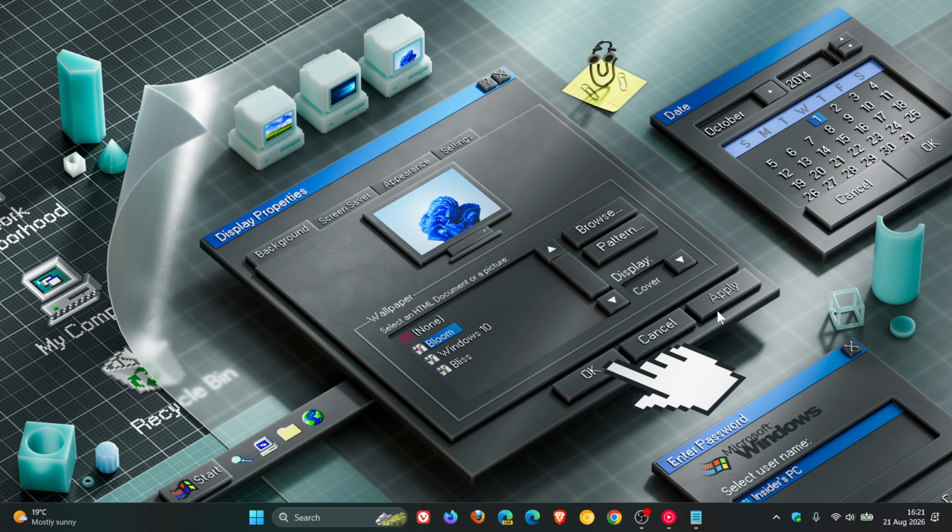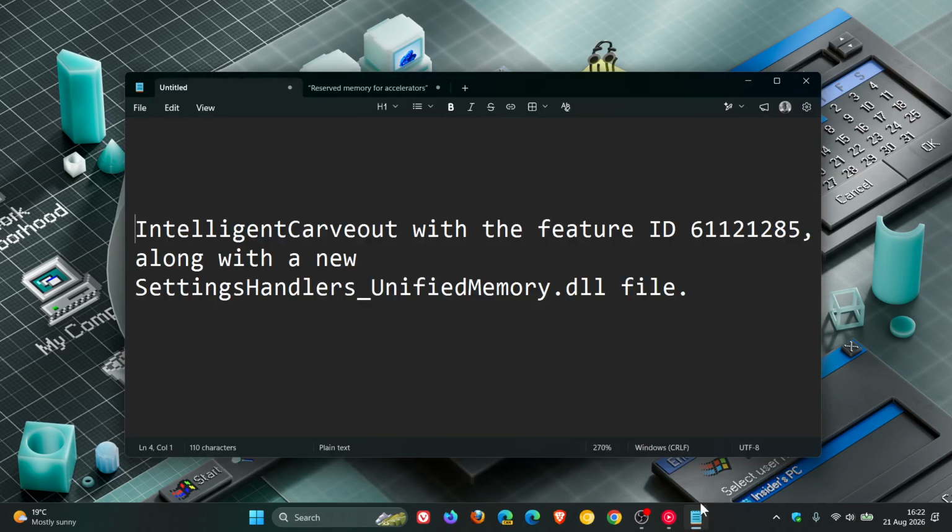Apparently this has been spotted in recent Windows 11 preview builds, in build 29648.1000 in the Insider program, which is a hidden feature called Intelligent Carve-Out with the feature ID, along with a new settings handlers unified memory.dll file.